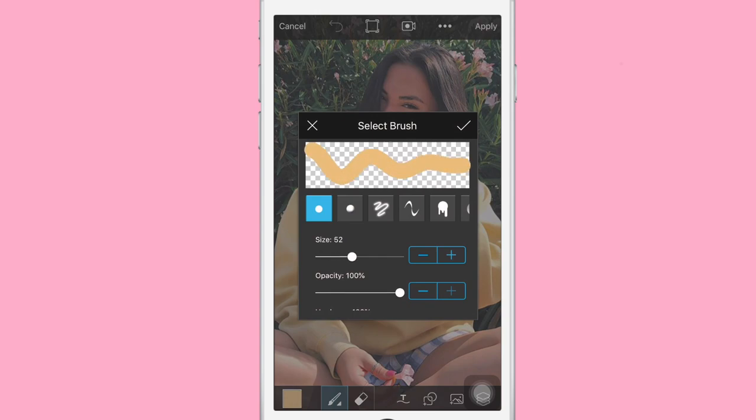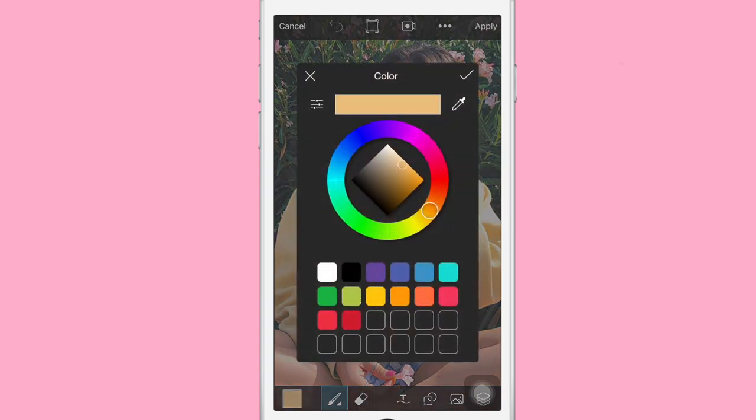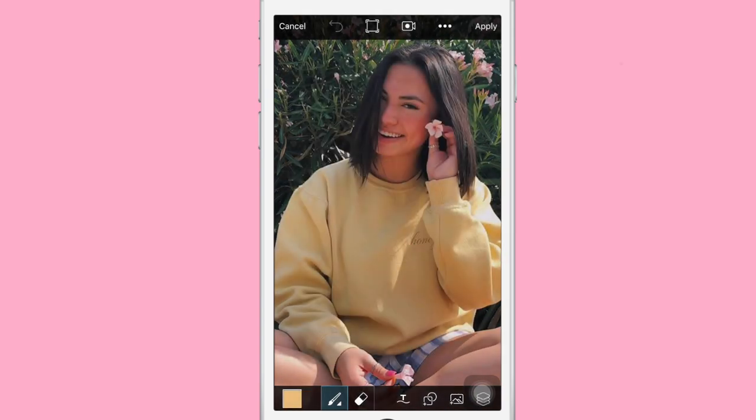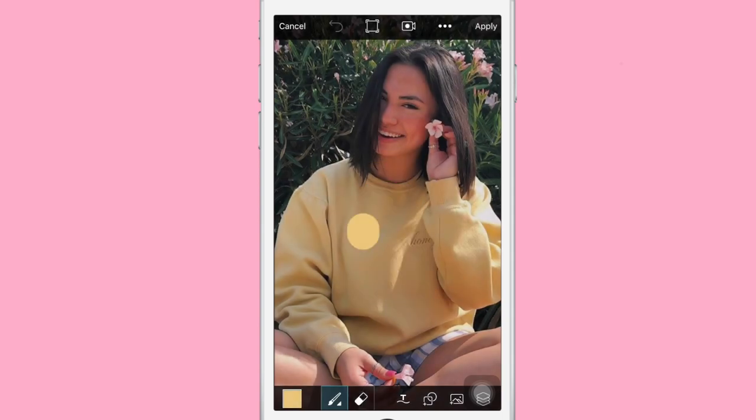Then you're going to want to go to brush, which is the paintbrush right next to it, and change the size and make sure the opacity is at 100. Make sure the color is all good, and then you're just going to go over her sweatshirt and color the entire sweatshirt, or whatever piece of clothing.